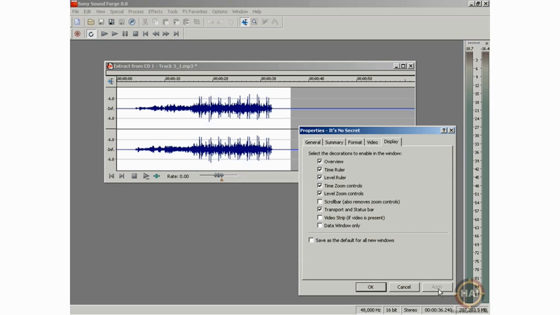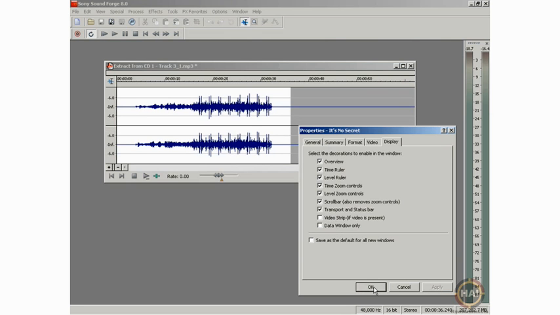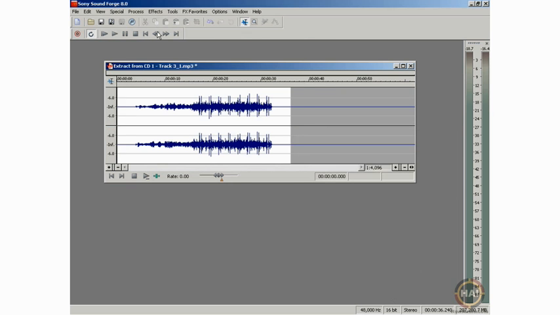So on a short clip like this, I don't need the scroll bar. I may want to turn it off if I'm editing a whole bunch like that. The transport and status bar, you can turn that on and off as well. So it just gives you flexibility in terms of customizing your workspace to have whatever you want on the screen for that particular file. If real estate is important due to the resolution and size of the monitor you're working with, then you can turn some of these on and off depending upon your needs. But that's basically where you find that in the properties, and all the other good info about the file itself.